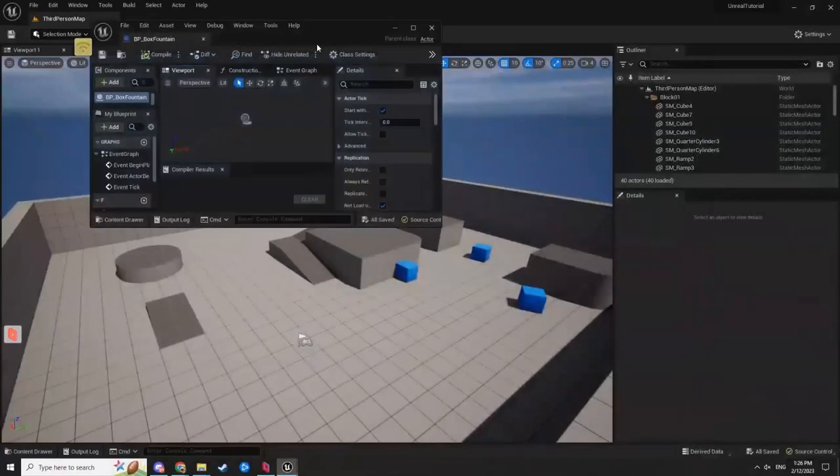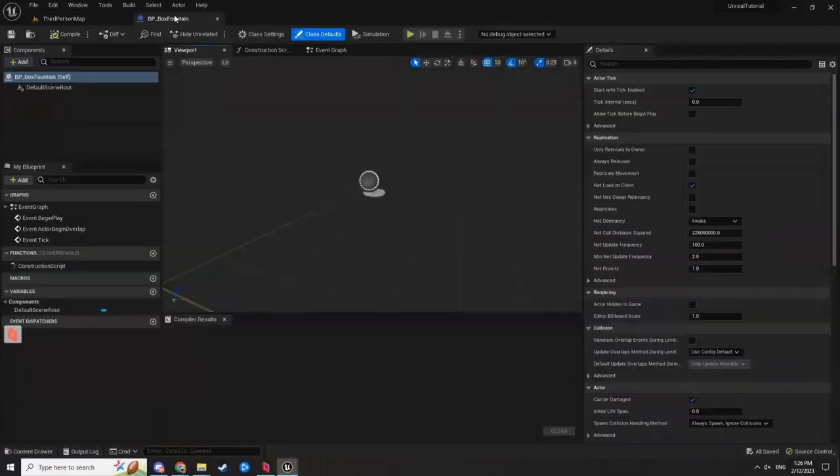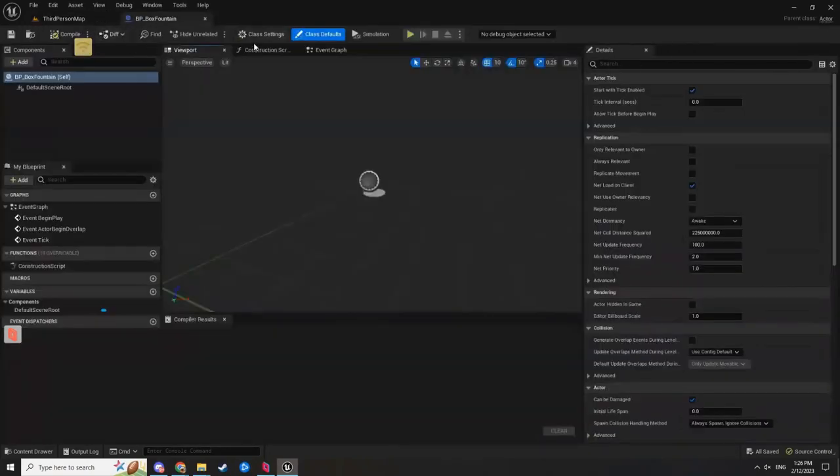It might open like this, where it's like another window. It's just like Chrome, where if you click the tab and drag, you can add it to this top bar. I like to have them all on one line because it's easiest to see what's open. You can switch tabs really easily. Is everybody in their new blueprint?